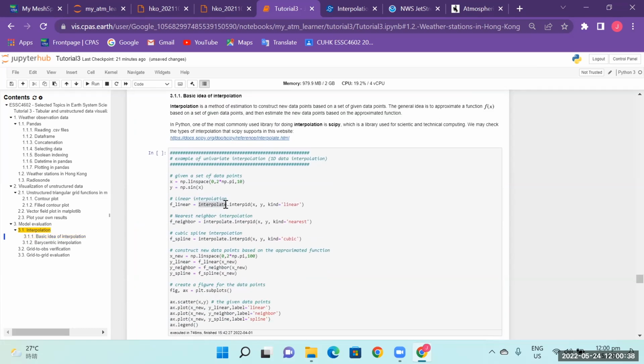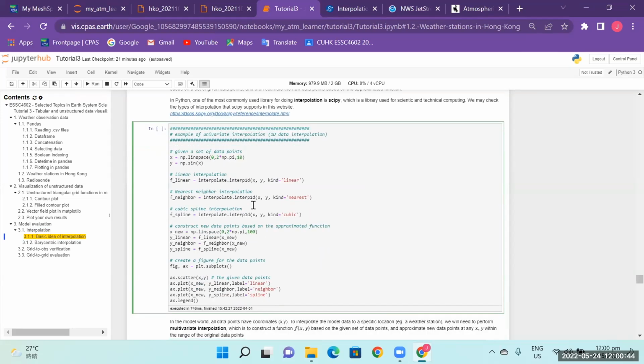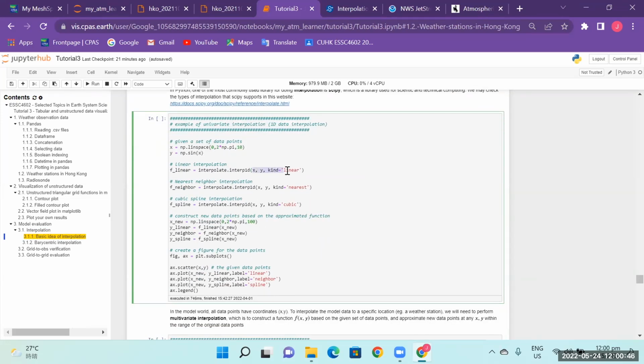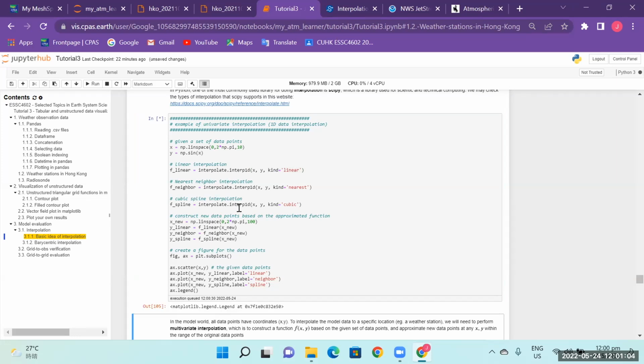You can find the function interp1d for the 1D interpolation. There are a few parameters that you need to add to the function. For example, you need the x-axis and the y-axis data, and you need to specify the kind of interpolation, for example linear, nearest neighbor, or spline interpolation.